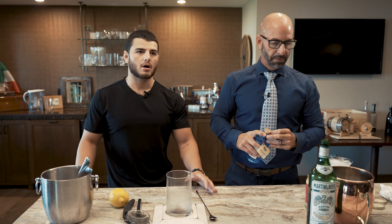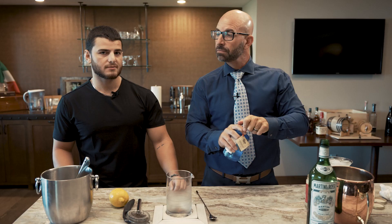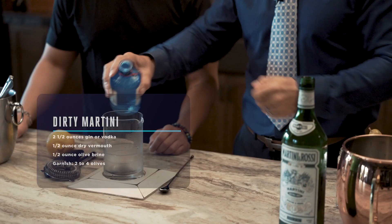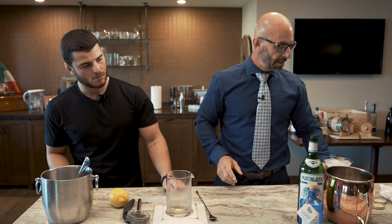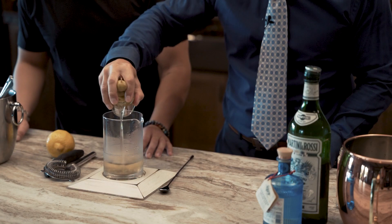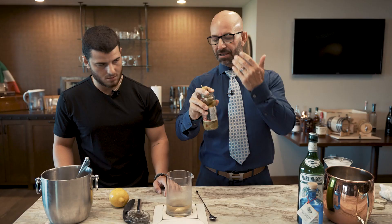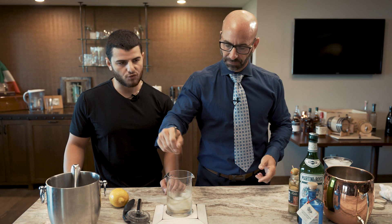One of the most popular ways to make a martini would be the dirty martini. Explain to them what a dirty martini is. So here's what we do in a dirty martini — we are going to use our gin, we're going to use some of our vermouth, and then the secret ingredient is the olive juice. This is going to take on a lot of flavor. However dirty you want it — really dirty — you'd add a lot more. You're going to taste more of the olive juice than anything. So really all it is, is a traditional martini with olive juice added in it.